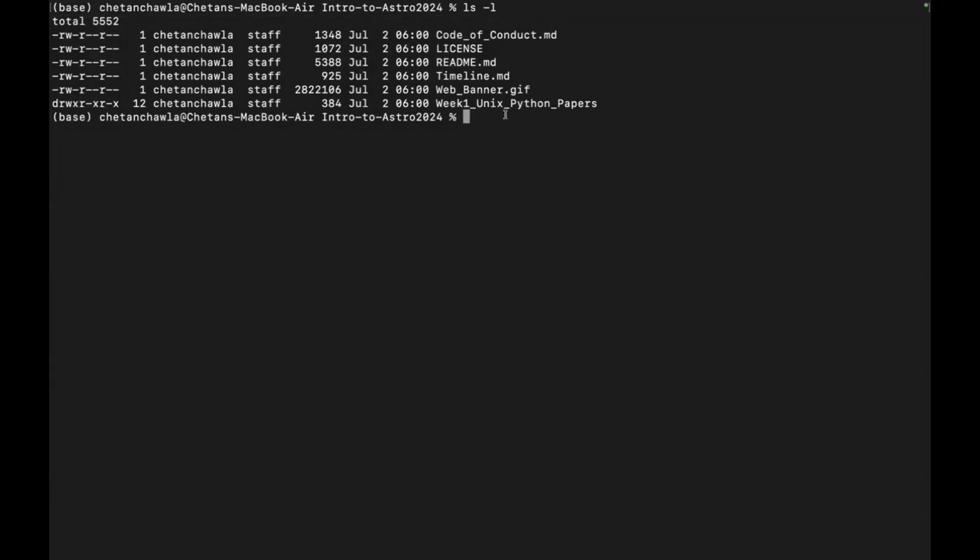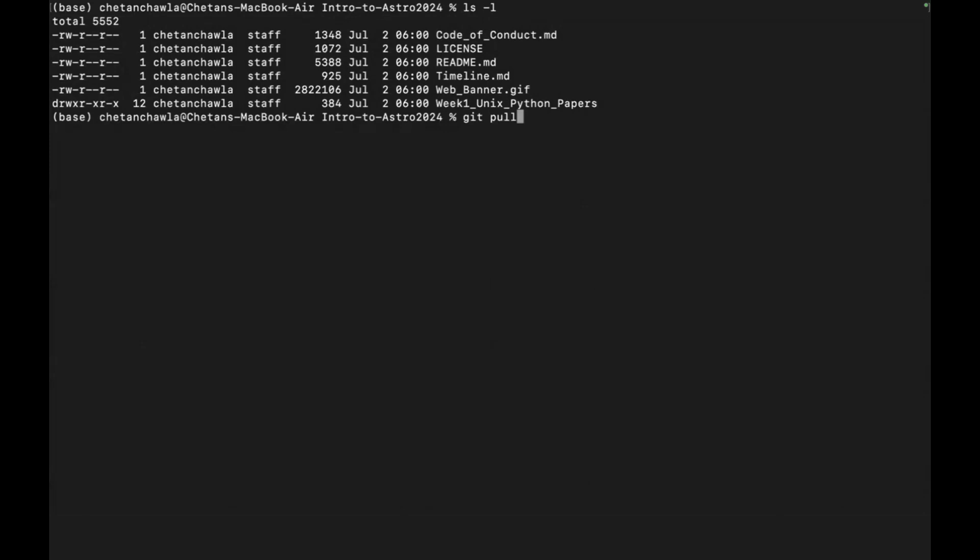I want to make sure that I am updated so that in week 2, whenever there are updates that are made by mentors and the instructors, I want to have the latest changes. So to pull the latest changes from this repository the next time I'm using it, it is advisable to always use this git pull command.